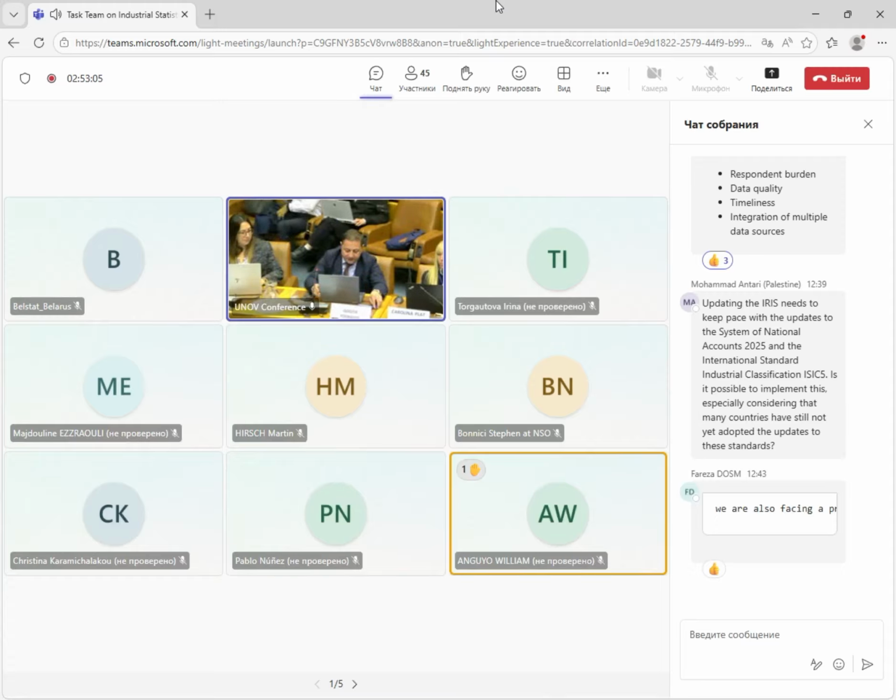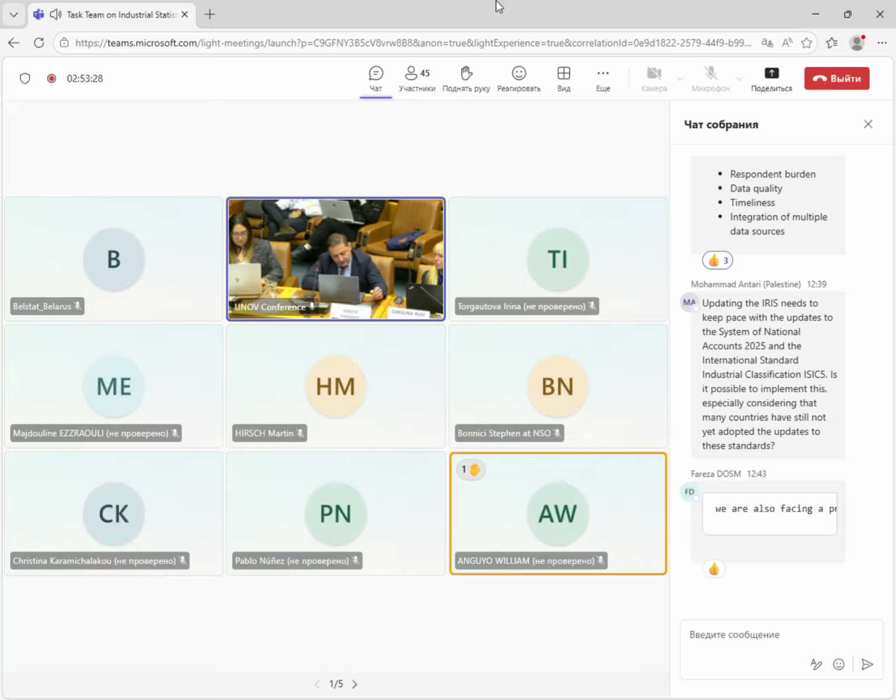With multiple task teams working in parallel in 2026, how does the task group on the handbook of business statistics plan to ensure consistent quality and coordination across the different technical notes under development?